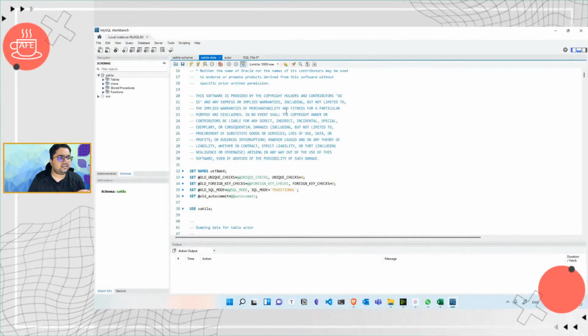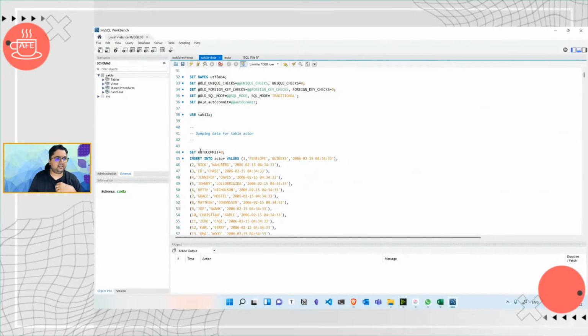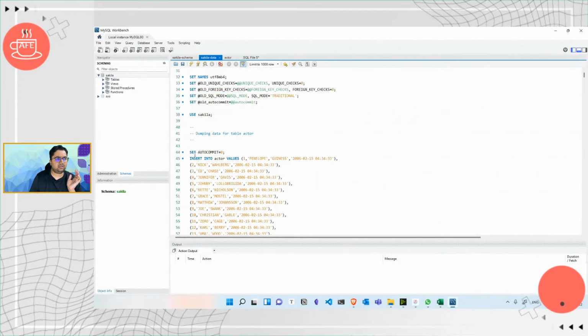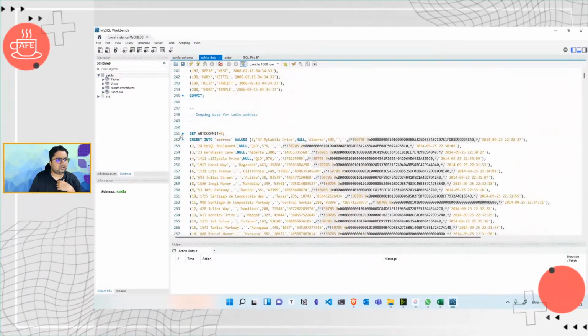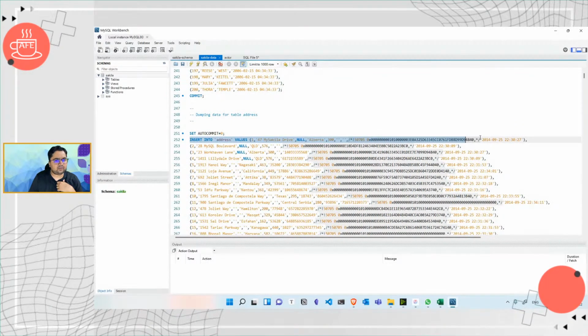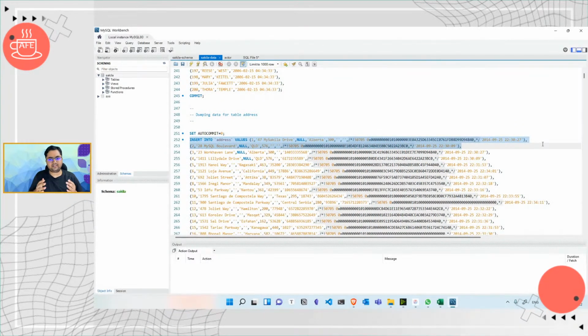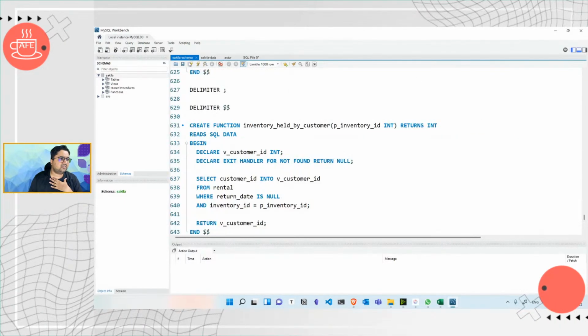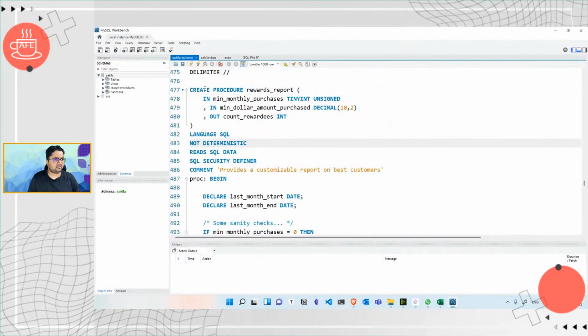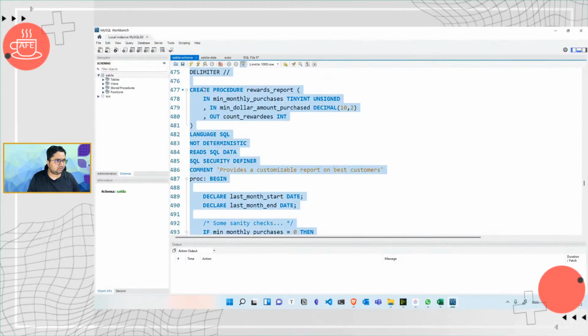The next query is basically insert data, right? And this is a very simple query. All you will find is a lot of values for each of the tables. I'm not going to get into that, but the way you do it is you have all the insert statements written that are needed for the database and you just run them. So I have run these two. For instance, I can just run it right away also.